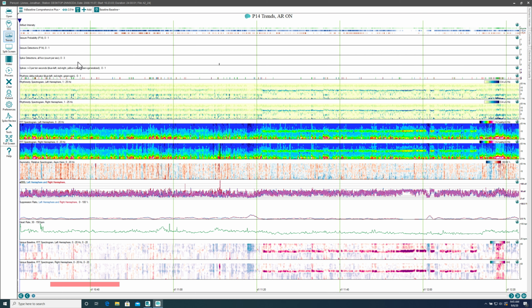The next trend is spike detections. Persyst 14 spike detection still has the same high level of sensitivity with low false positives that you could expect in Persyst 13. Since Persyst 13 was released, there have been 2 publications showing that the Persyst spike detector also performs within the same range as human experts.